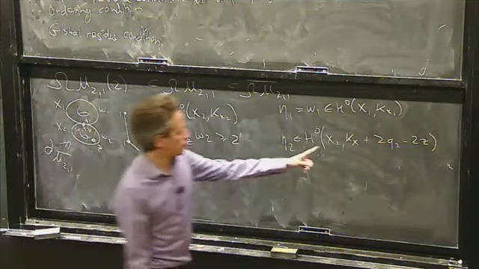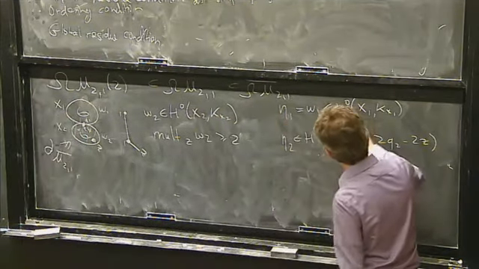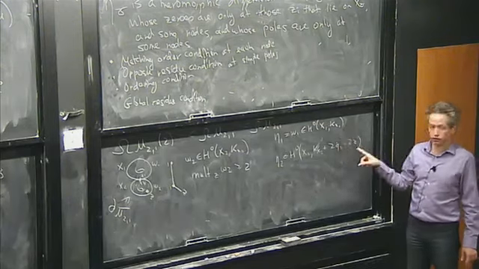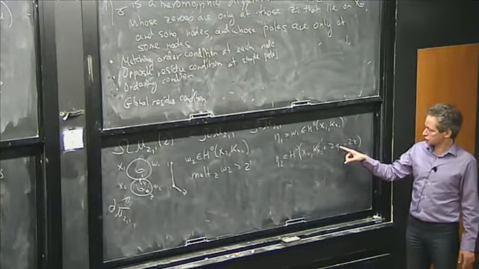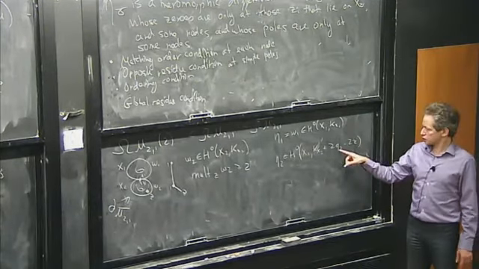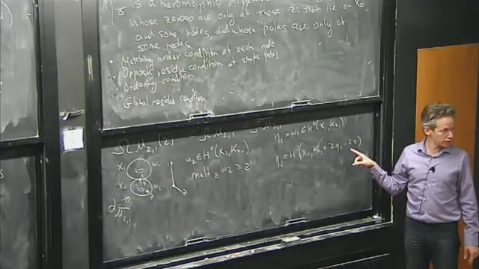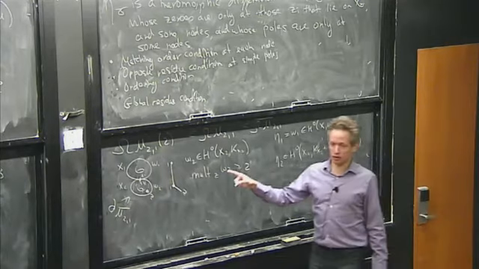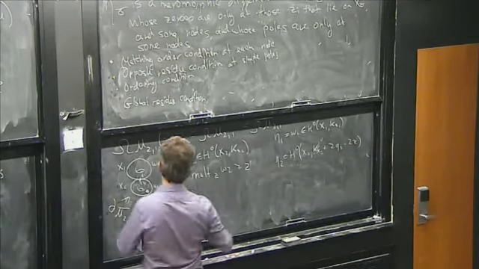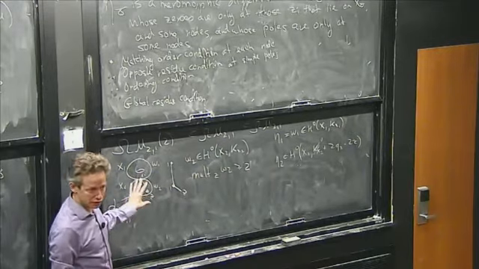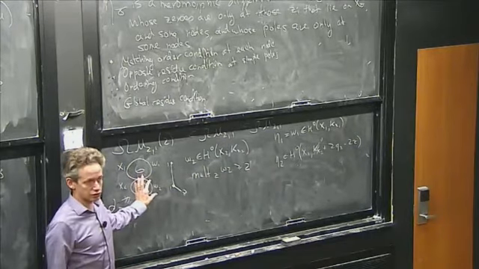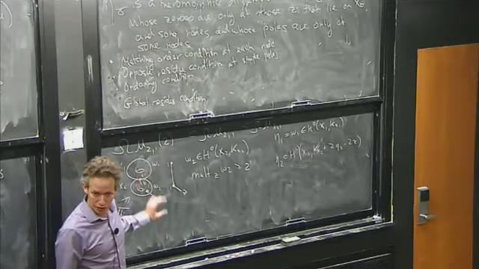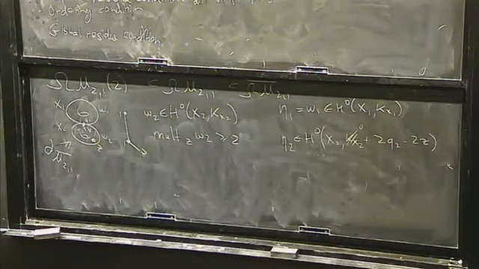Notice that the canonical bundle here is 0, right? I mean, it's an elliptic curve. So for this to have sections is equivalent for this to be 0, which is exactly to say that 2q2 is equal to 2z, which is to say that points q2 and z differ by a 2 torsion point on an elliptic curve. That's the condition. And there is no condition here. So we have what I've told you is the intersection of the closure of the stratum with this locus and the Deligne-Mumford compactification is precisely the locus where the difference of these 2 points is a 2 torsion point, and there is no further condition. I haven't proven it, but that's the correct statement. So this is an example of what the scaled limit is.